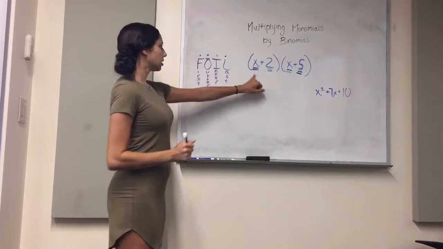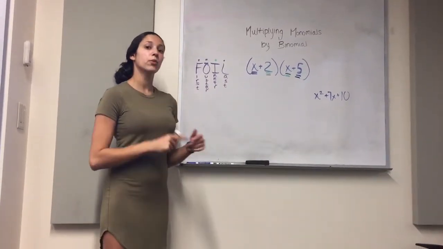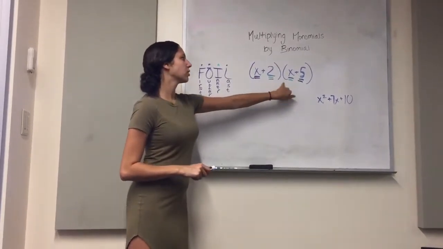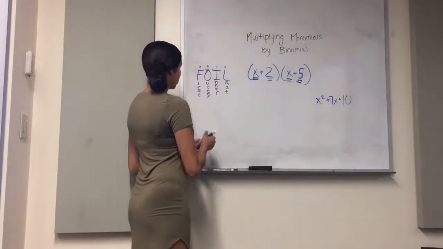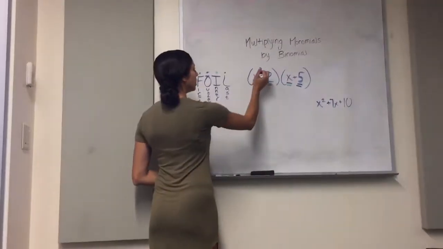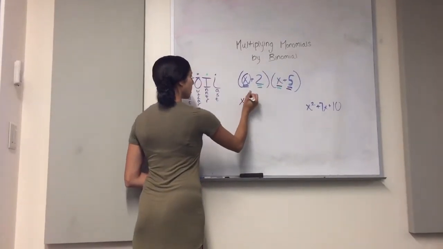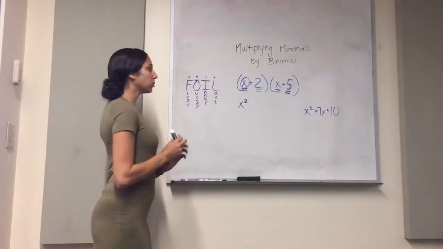Now notice how each have two lines under them. So we know that we're making sure that we hit both of them twice. Each term needs to be multiplied by each other, and this is how we make sure that happens. So let's see what we get. So we do our first, we do our purple. So we have our x times our other x, and we're going to get x times x, which is x squared. Now we're going to do our outer terms, which are our blue.